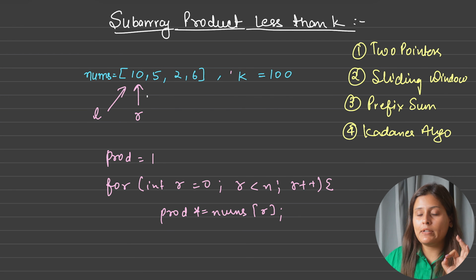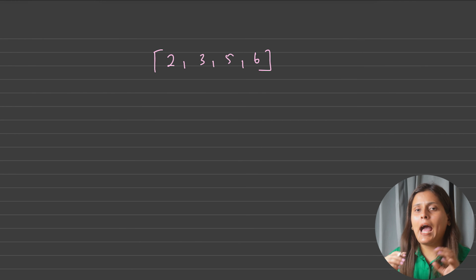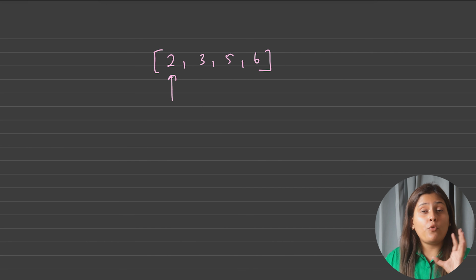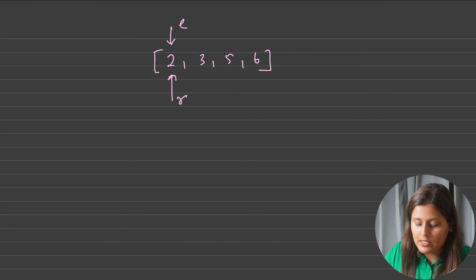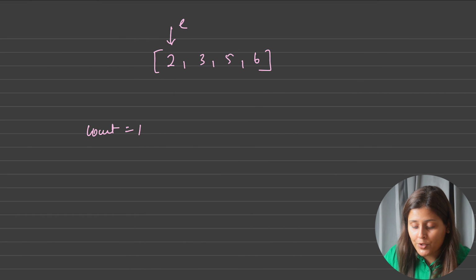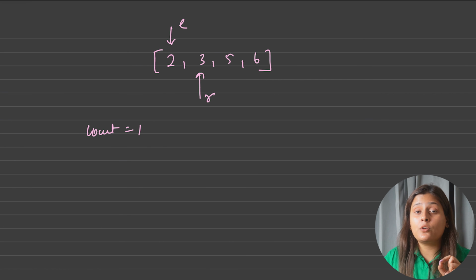So to understand how we will calculate length, let's take an example here. Suppose we have 2, 3, 5 and 6, and I want to calculate the number of subarrays up to this index. So what do you think? The number of subarrays up to this index will be 1 only. Yes. Suppose left is pointing to the same index and right is also pointing to the same index. So suppose we take count, and count will be 1. Now I am saying move this right pointer to this.